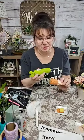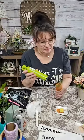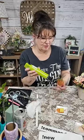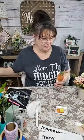To make these look kind of unique, you could use some Tim Holtz on the top where the crease of the fabric is, to make it a little unique. Good enough.